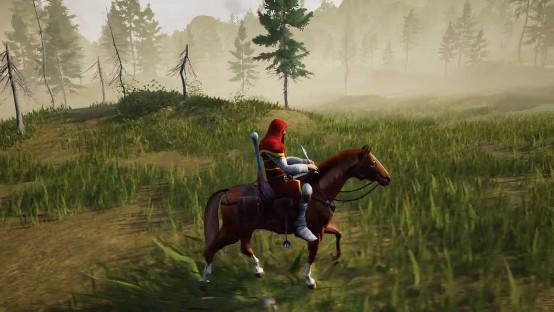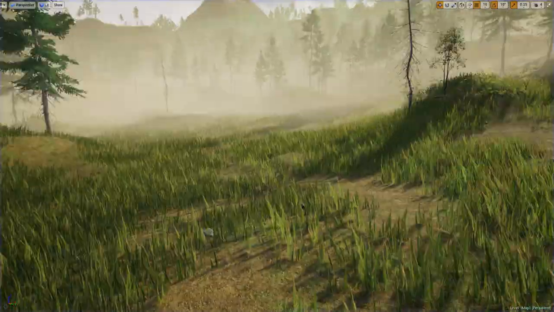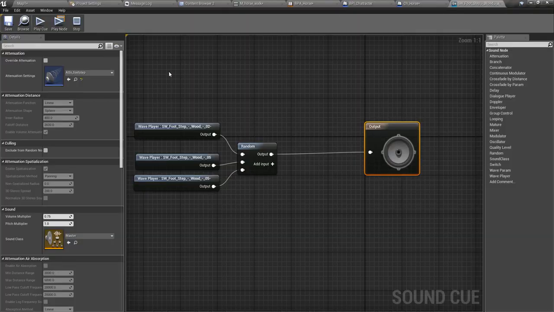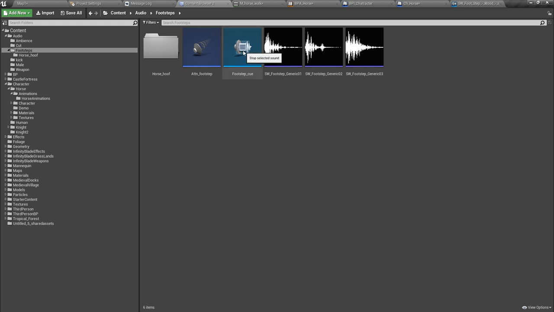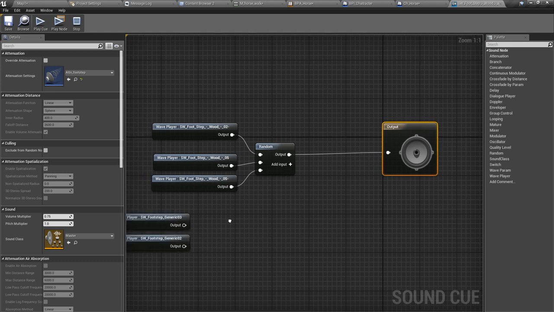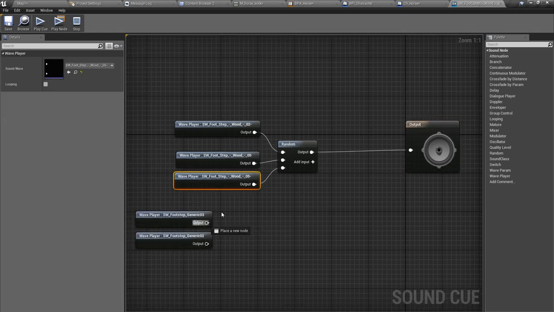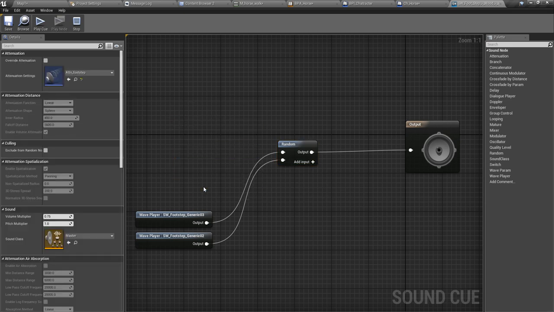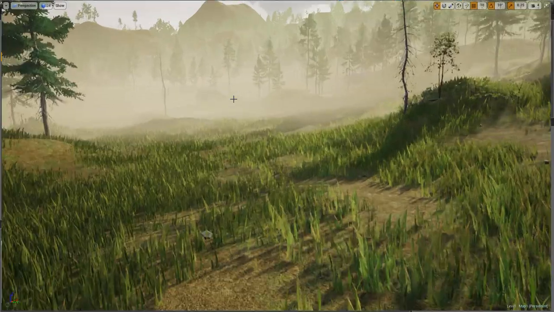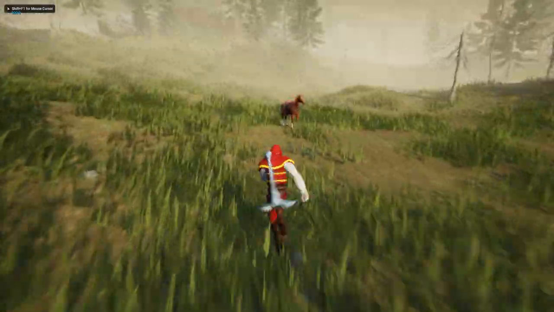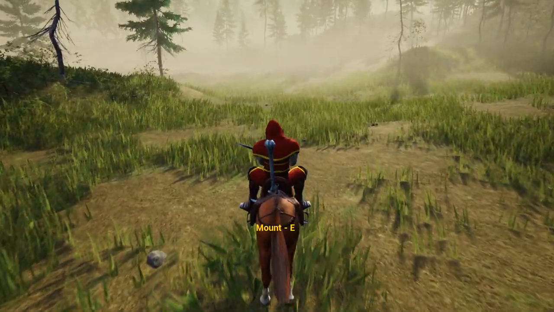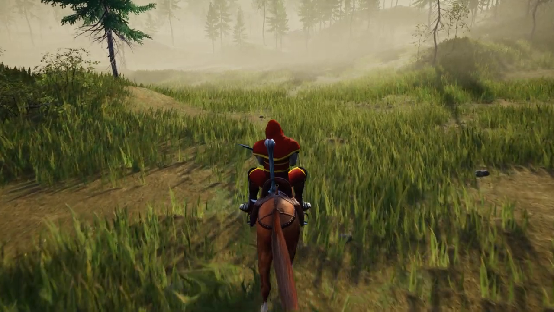Well, the sound is terrible. Honestly, it's terrible. Okay, doesn't matter. Let's use the same sound cue that I use for the human footsteps. This one. Let's use this too, like this, and I don't need a third pin. And let's see how it plays now. Where's the horse? Okay, that's better than that sound we earlier had.